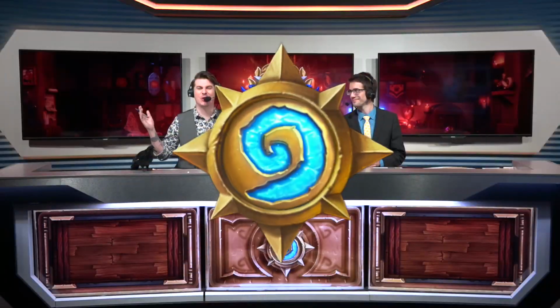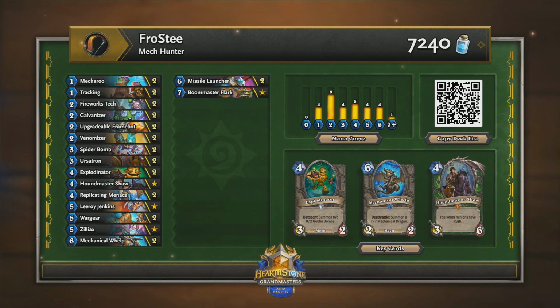Not his mage, his hunter. I'm talking rubbish. Let's take a look at his mech hunter, and we did see this yesterday, but let's just go over this again, language hacker, because he's running a few different cards. Yeah. So different from the standard mech hunter list you might have seen on ladder, FroStee's opting to run 2 mechanical whelps in here as well as Houndmaster Shaw.